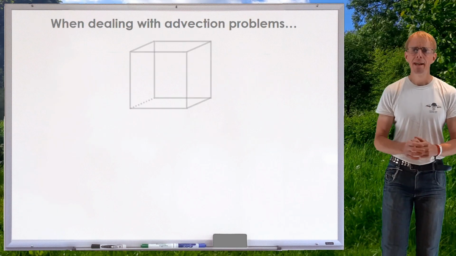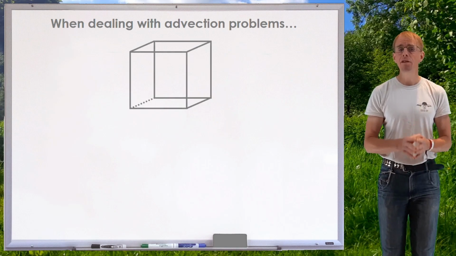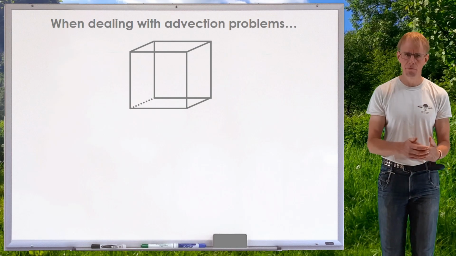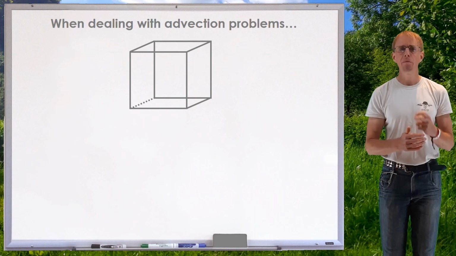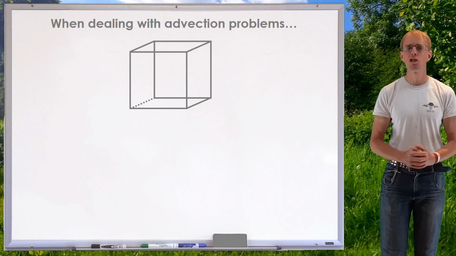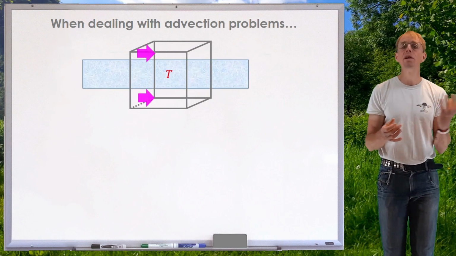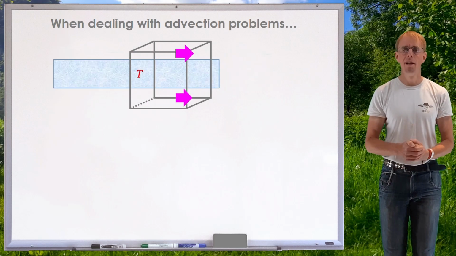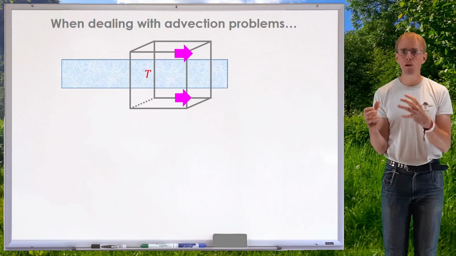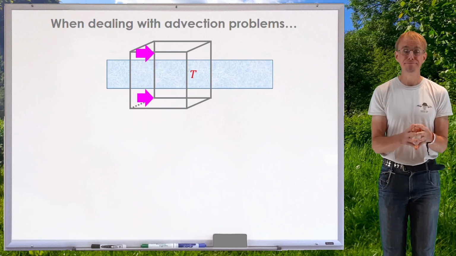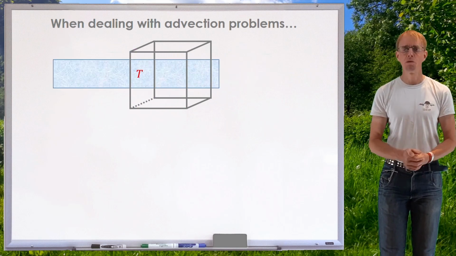So, let's think about one other invaluable dimensionless group that we're likely to see. And this is all about advection now. We've talked about convection, heat transfer by external means of removal due to buoyancy. Let's think about advection. And when we talked about advection in the previous part of this lesson, we said, look, imagine a little control volume. It's static, and you've got something flowing through that control volume. It might be a solid, it might be a liquid. And so the advection heat transfer then is the amount of heat transferred from that moving body into my control volume. Okay, so how do we determine whether or not this is important or not?